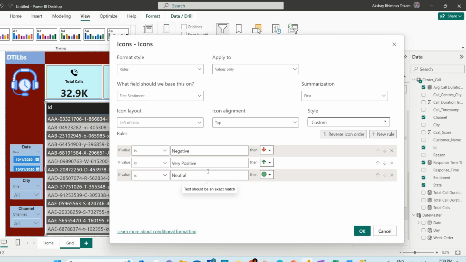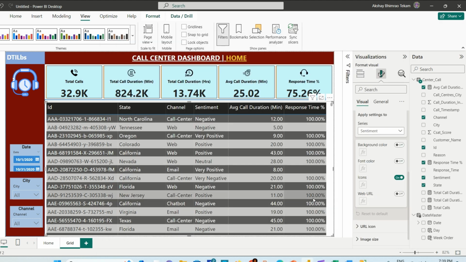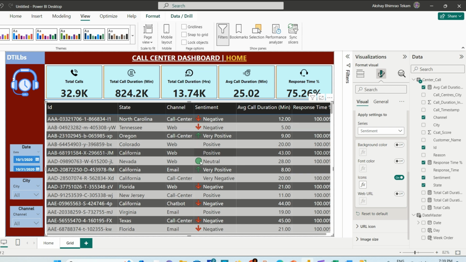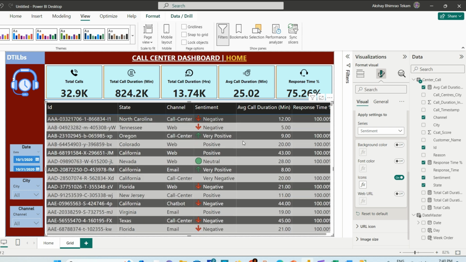If the value is neutral, put the circle. Circle is fine for me. So I'm just showing you how to do that. Hit OK. Yeah, it is showing over here, according to the positive, very positive. For positive, I didn't do anything actually, but you can show the icons likewise.